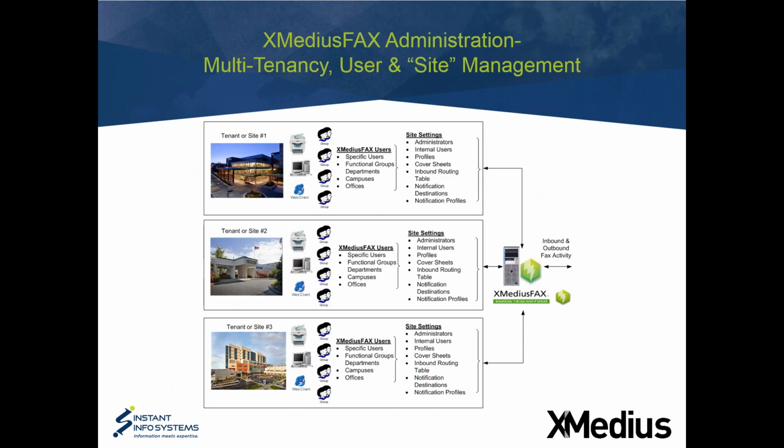Now, I want to take a dive into enterprise fax administration tools. And in a moment here, I'm going to hand off the ball to Rich Bott, our Director of Solutions Engineering. I think it's important to recognize that the SP edition of our software was originally written for a very large service provider, ergo the term SP.